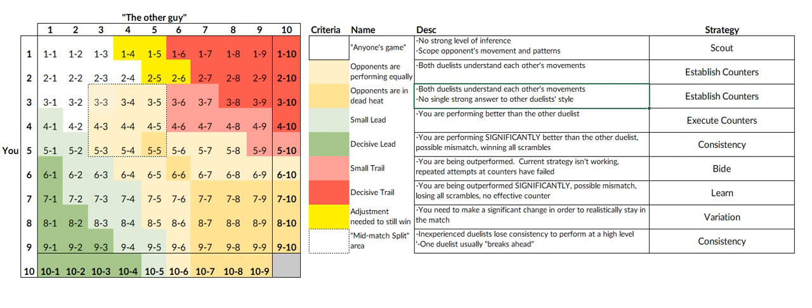Okay, next is yellow, so basically everything highlighted here. What I say about this is that both duelists simply understand each other's movements. They know generally what they're going to do. They're familiar with each other's meta. At this point, they're trying either their own metas, or they keep using moves they're comfortable with, because whatever they're doing isn't getting them killed, but it's also not giving them a decisive advantage.